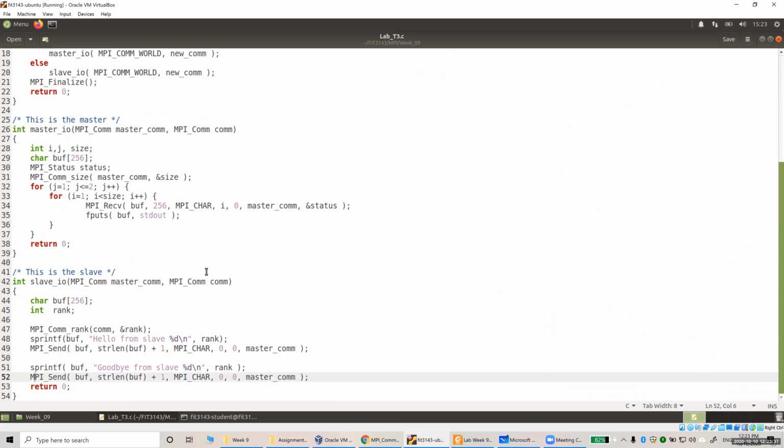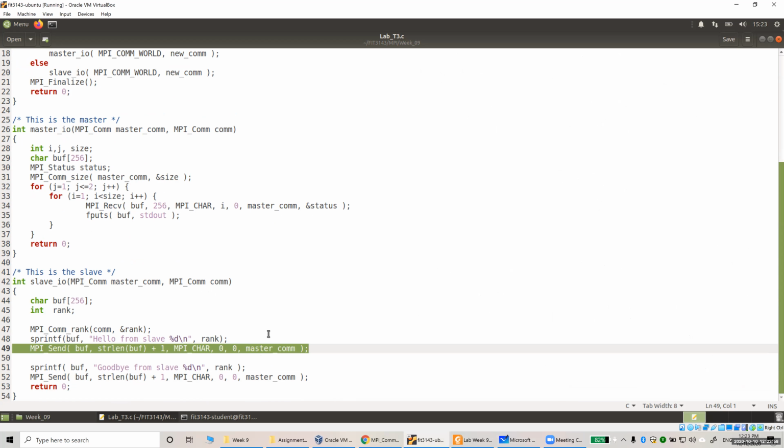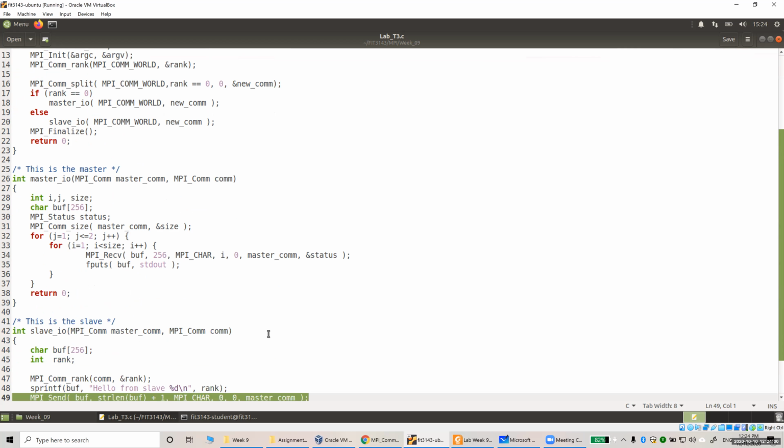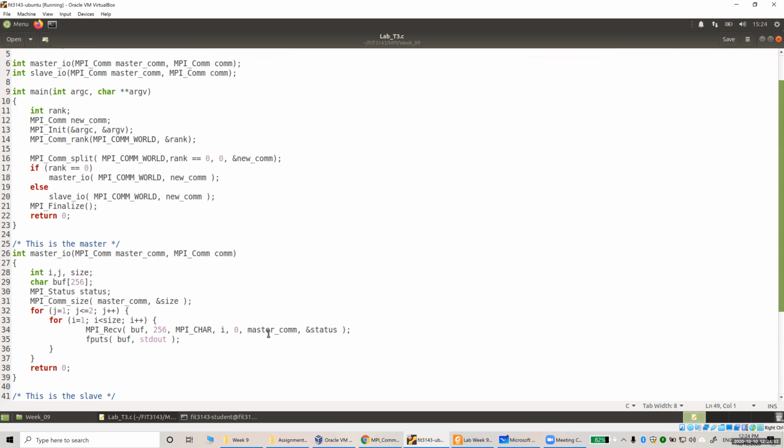I mean, it's not the best of code, but it's a simple example. You can see it will print out its own local rank value. And then it will send a message to the master communicator.